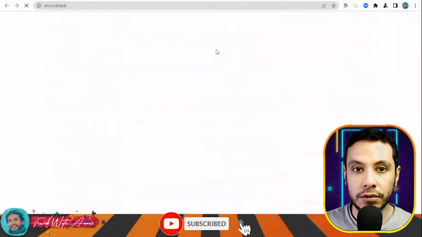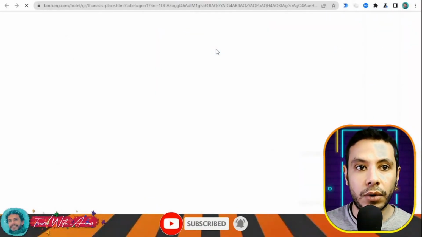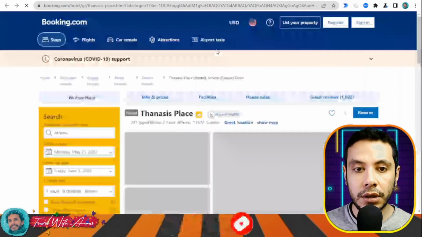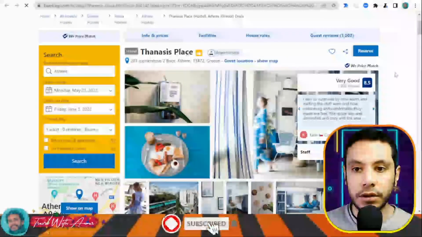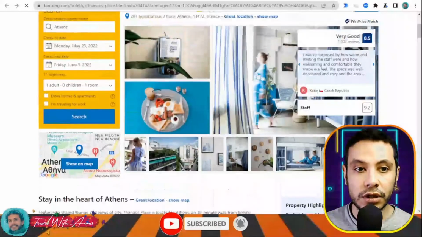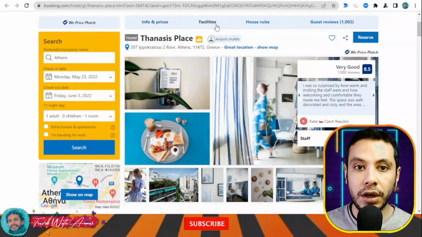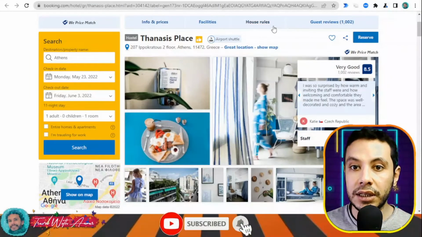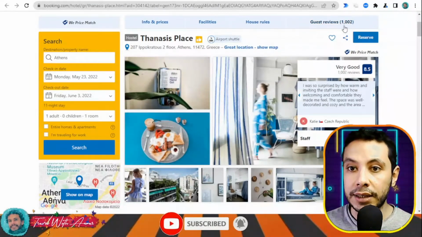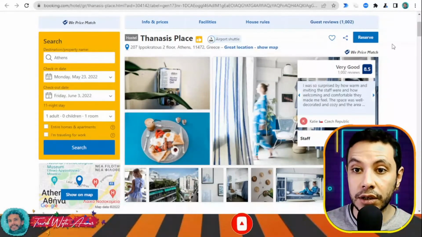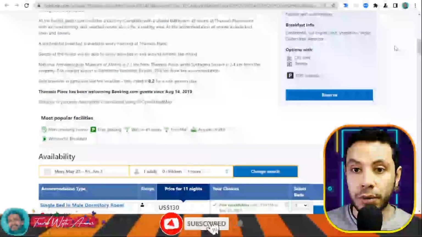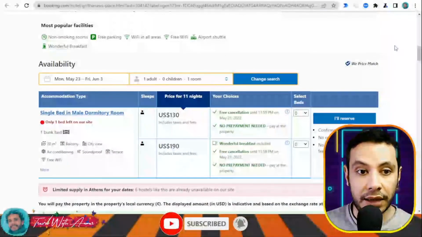So let's check it. Once you open the hostel page like that, you will see all the pictures inside the hostel and the details, and you can also get some information about the facilities, the house rules, and the guest reviews. You can read the guest reviews here to know about the experience they had there.